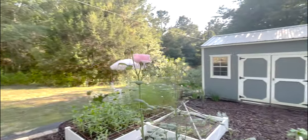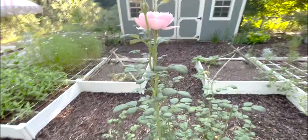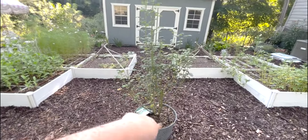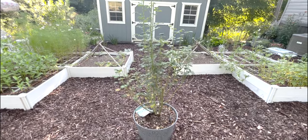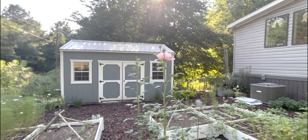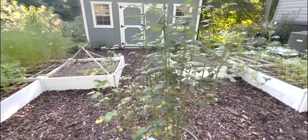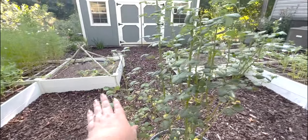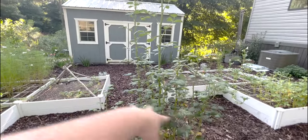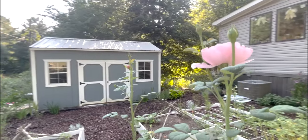My David Austin Rose, the Queen of Sweden, is blooming again — third round of blooms. I'm loving her. I would like to plant something around the base next year, maybe some sweet alyssum. I'll have to see how I'm supposed to prune her in the fall because the first round of blooms was down low, then I deadheaded, and we had a whole bunch for the second round. Right now for the third round we've just got these two stalks — we'll see how she keeps going.